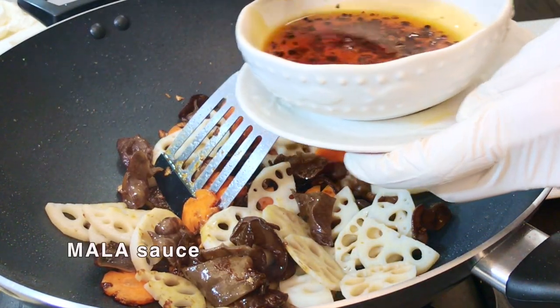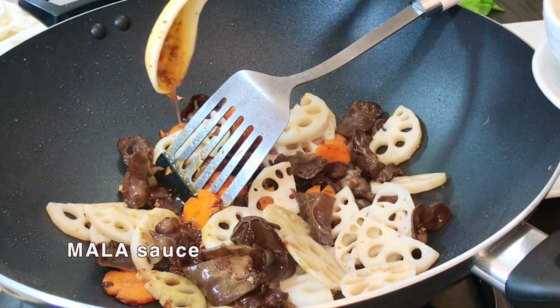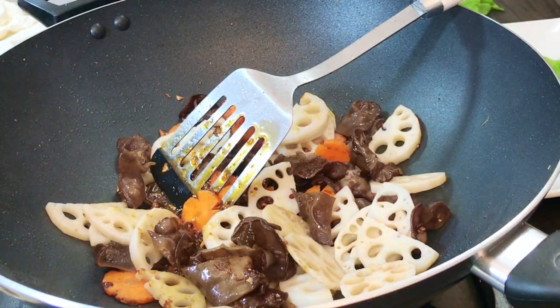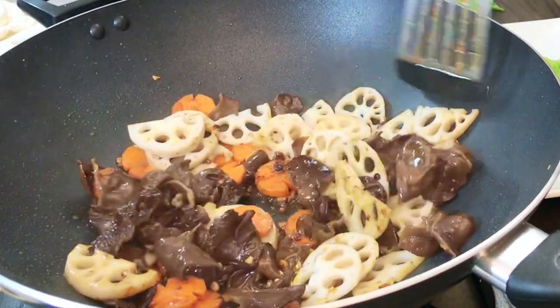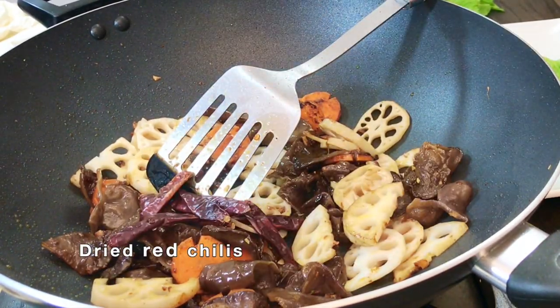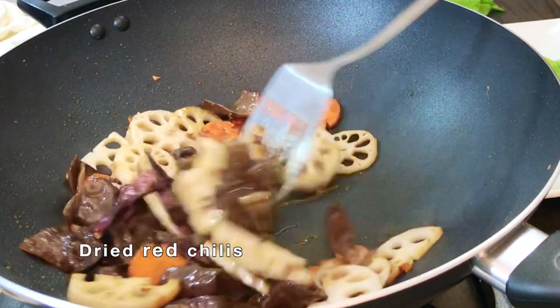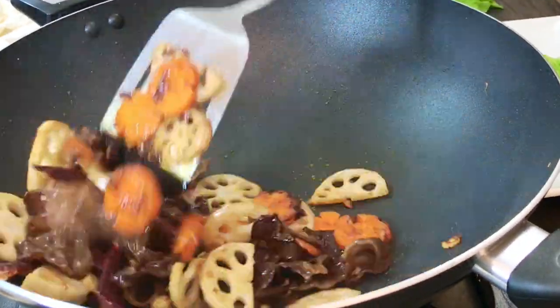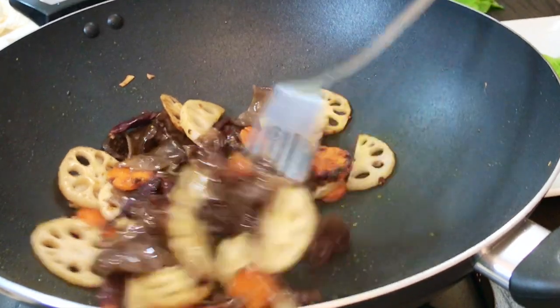Now blend in the all-important mala sauce. I'm using 2 tablespoons, but if you like it spicier, you should add more. Now add a few dried chilies as garnish. They are whole so they won't affect the level of spiciness of the dish. The spiciness comes from the mala sauce.